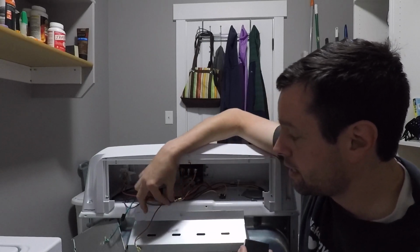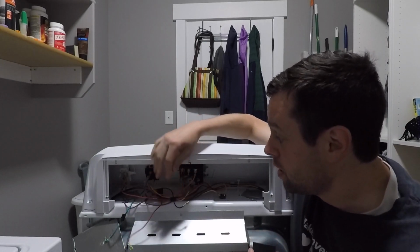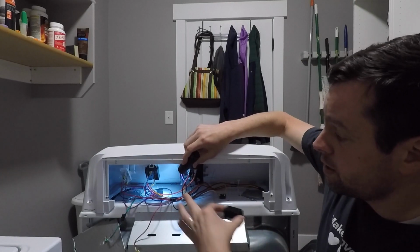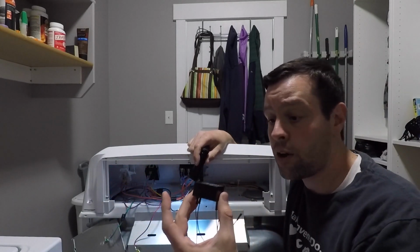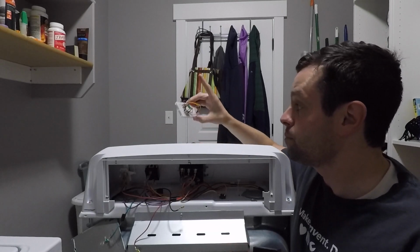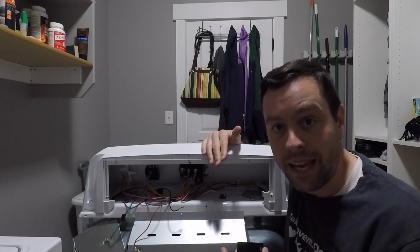I have disconnected the buzzer. These are the two leads that go to the buzzer, which is this guy right in here. You probably can't see anything because it's dark. Anyway, the buzzer is right in here. And so we are going to hook the IRM05 up to the buzzer output and connect it to our RFM69 module and see if the actual dryer sends us an actual text.